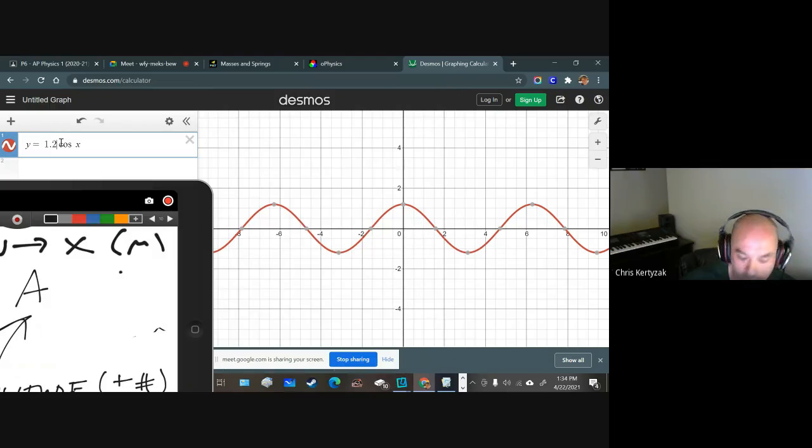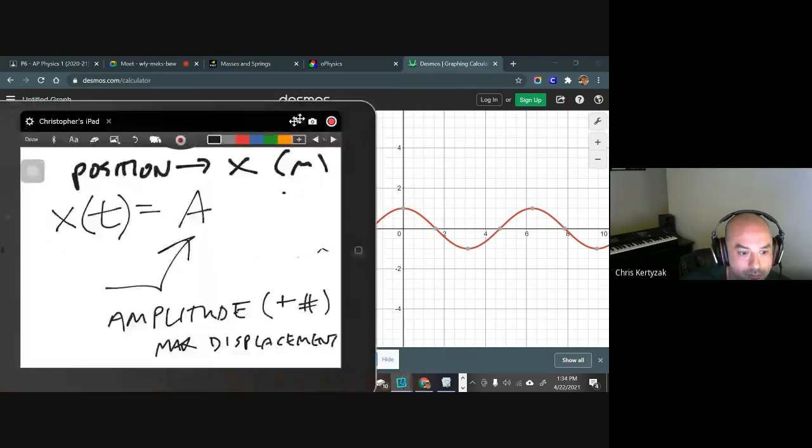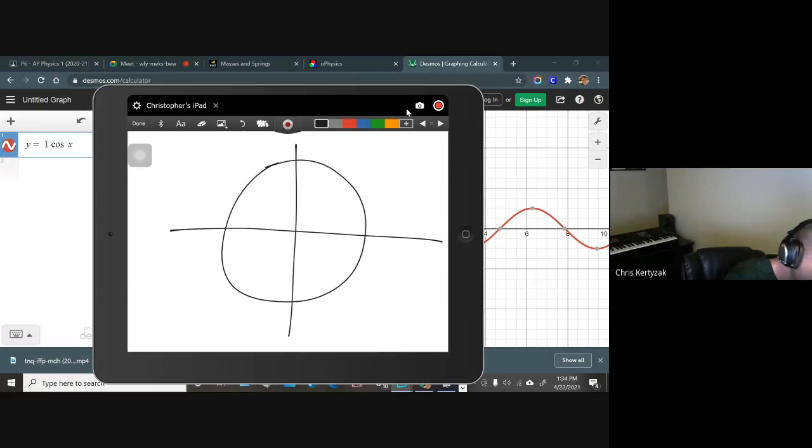Let's return this to a coefficient of 1. It has the ability to range the cosine function from a value of +1 to -1 to +1 to -1. Why is that? Well, that has to do with the unit circle, right? This all has to do with the unit circle. If we start, let's say at a little bit of an angle here, we see there's a triangle in here. This is some little tiny angle, and I drew that bigger. This is the angle, this is adjacent, and this is the hypotenuse, right?